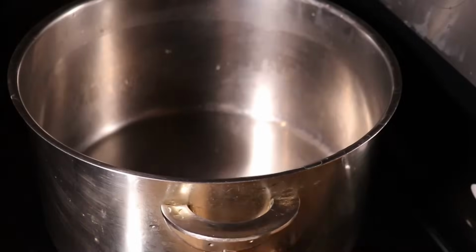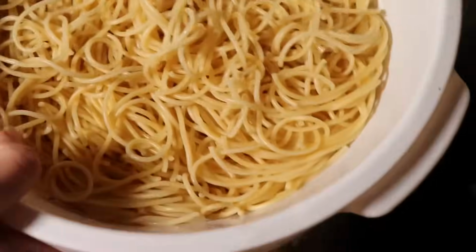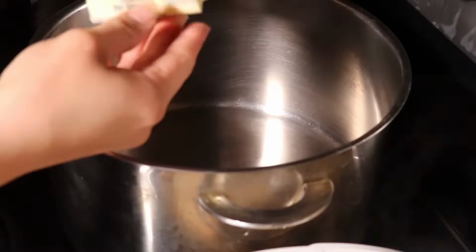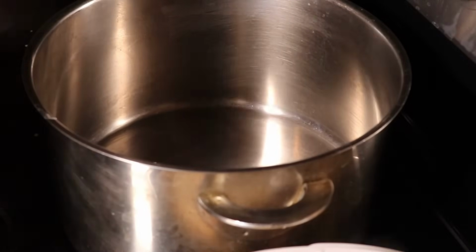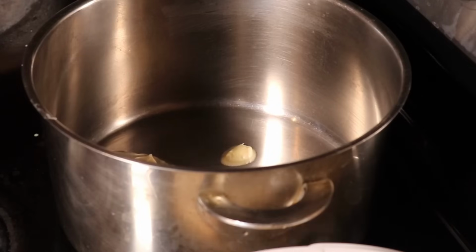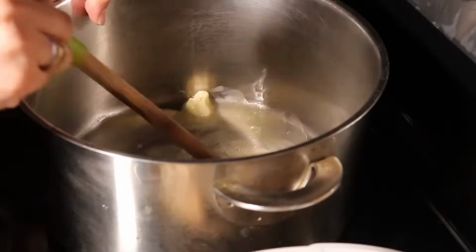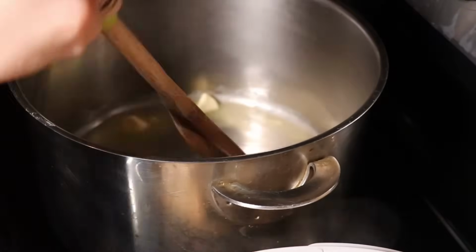So using the same pot that I used to boil my spaghetti, I'm going to put the butter in here, and then we are going to add our spaghetti. Just make sure that you keep mixing your sauce, don't forget about it. Okay, so here we're going to throw our butter. I'm just gonna melt it in there. And this is just gonna give our spaghetti some flavor.